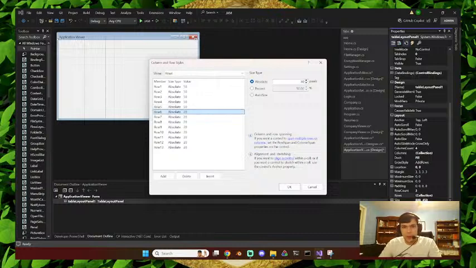And we need one final row, actually, because we need a place for the done button. So we do need one more row.